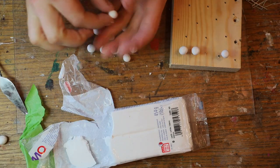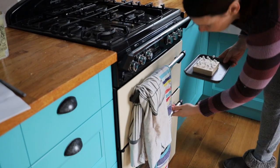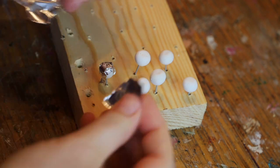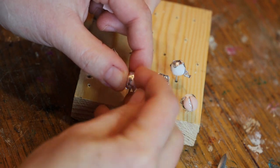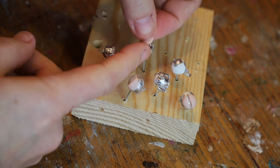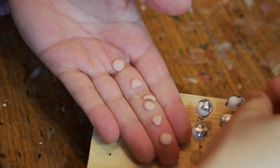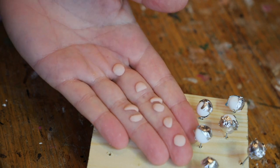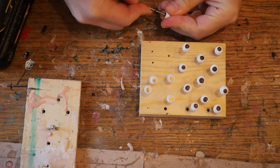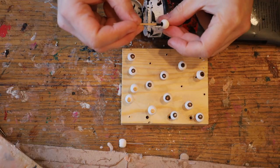Now to make some eyes, I start making some little balls with some fimo and then insert a bit of wire into it so that it can hold into a wooden stem. I've cooked it for 20 minutes. Then I've applied a bit of aluminium on every single piece. Then I was able to shape some tiny eyelids on top of the aluminium and create some different sizes when the eyes are fully closed or almost completely open. Then cook it for another 10 minutes. Take them out of the aluminium very carefully. Then I went back to my little white balls and applied some paint. I like to use a q-tip to make a nice round shape. Once that was dry, I drilled a tiny hole in the middle and filled that hole with some black gesso and a toothpick.